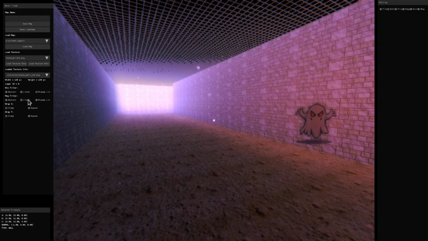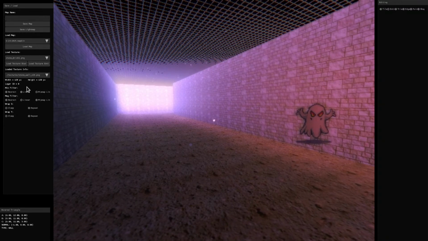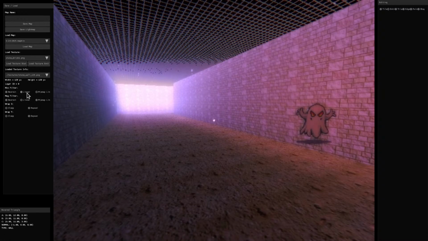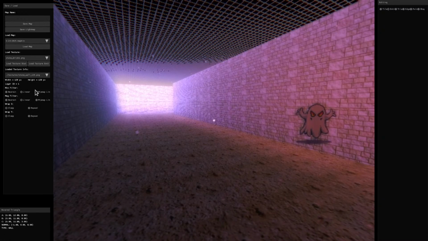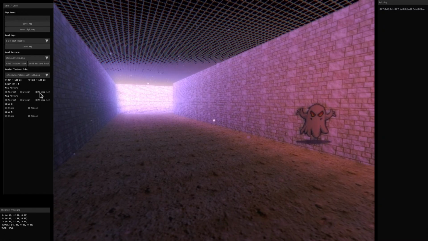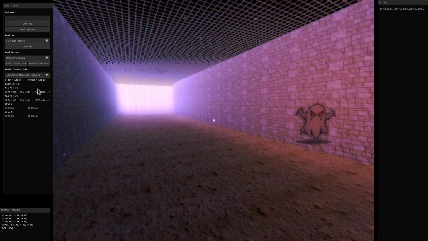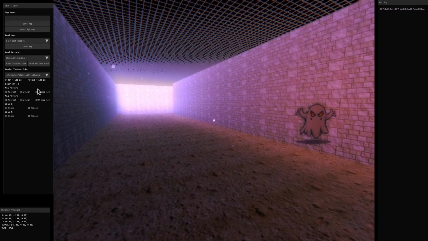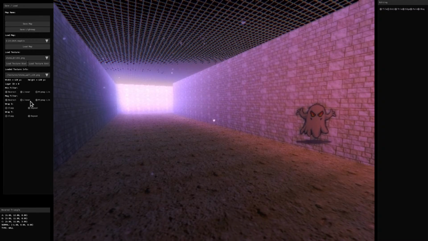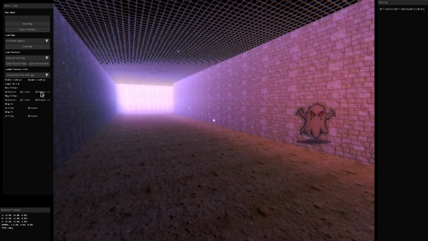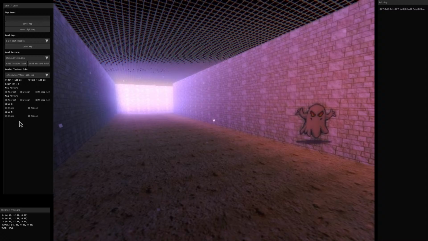But it's super annoying when you want to re-import the same texture with different options, because you then have to change its texture array and all that. That was very annoying to do.